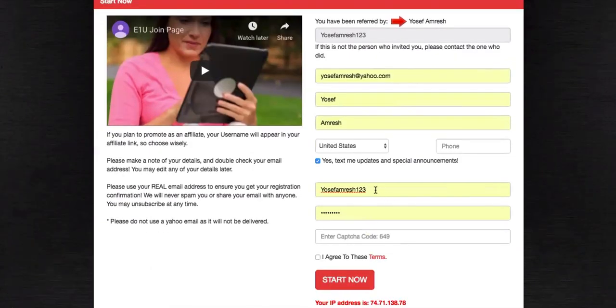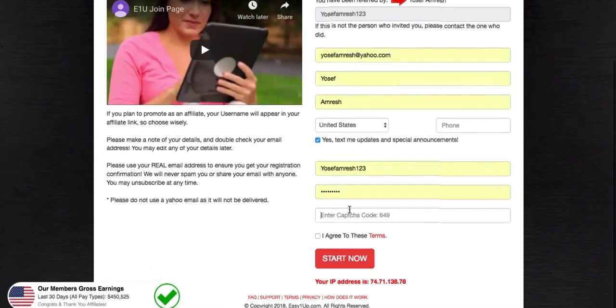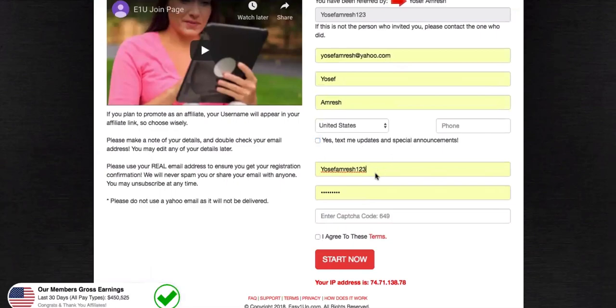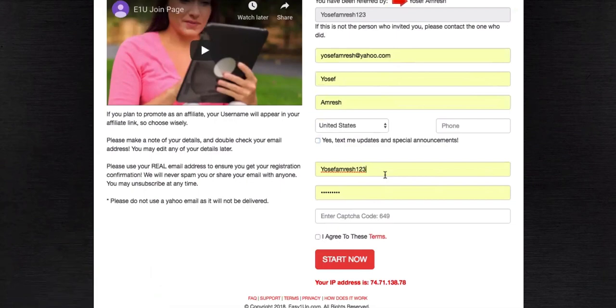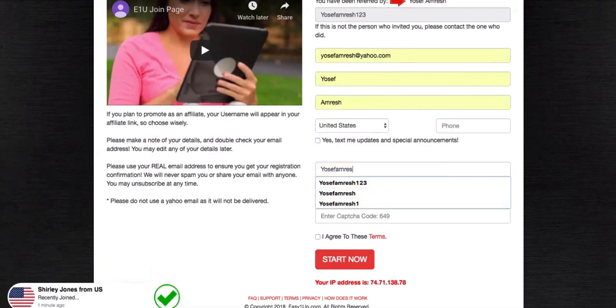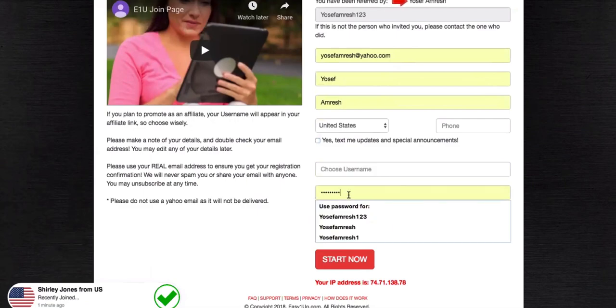Uncheck that box about the text me updates. Otherwise Peter's gonna be texting you all the time trying to get you to join. And you guys, with that CAPTCHA code, it's just the number that they have there is the number that you're gonna type in.